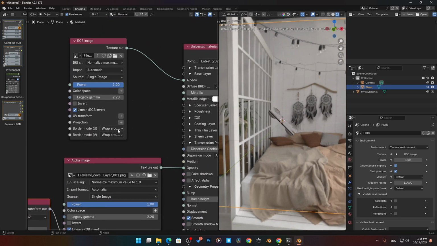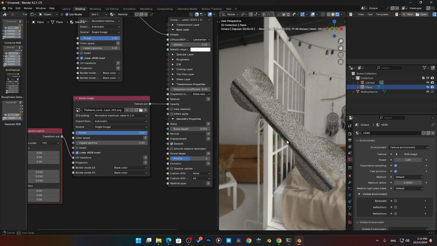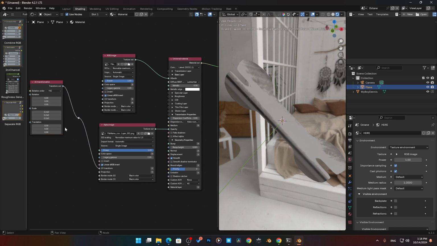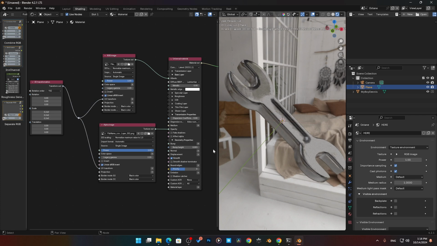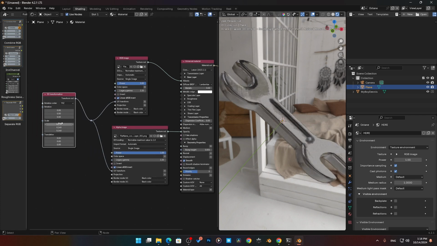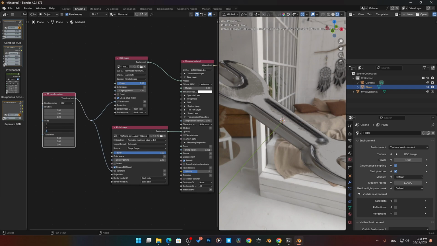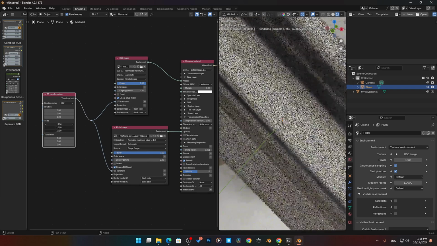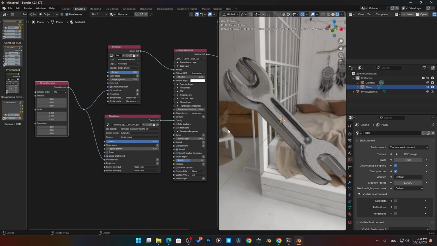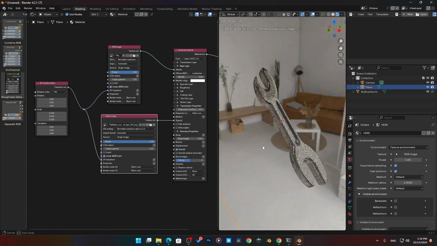And again, it's the same thing. This needs to match. We'll come to black color and set this to black color. And oh yeah, because I changed the scaling of these, I was wondering what's going on here. If you now hold down shift, right mouse click, we can add in a node, and then I'll just go ahead and plug that into there, and now boom, they'll be nicely synced up together. Again, select all of those. We can go to 2, make that very big, select all of those, you can control that. So that is basically how you will use the alpha image node, which is extremely useful.